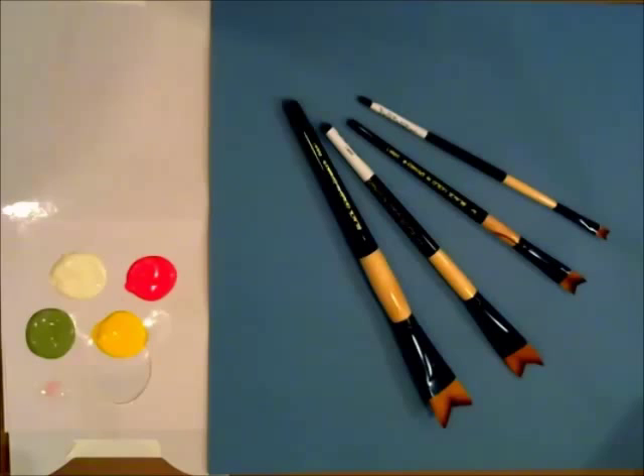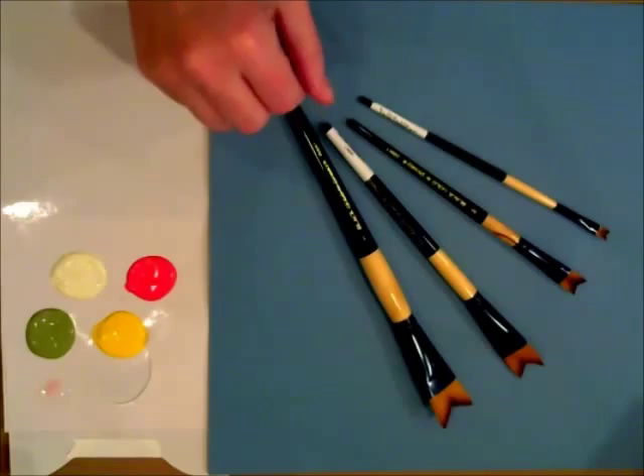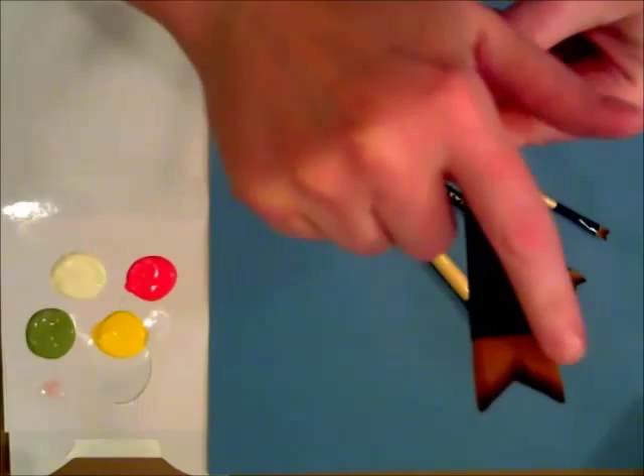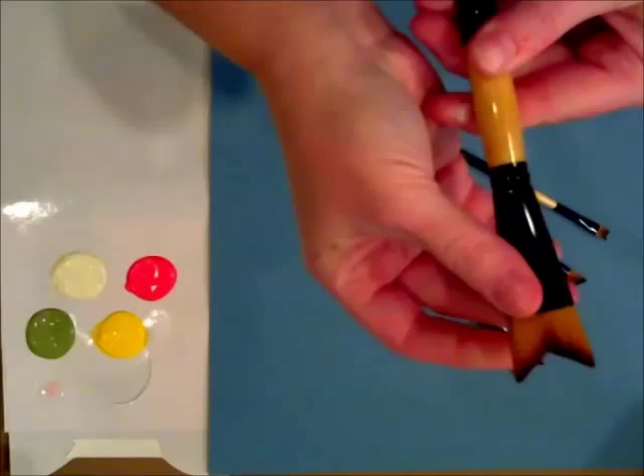Hello, I'm Angela Anderson, and today I'm going to be demonstrating Dynasty's Black Gold Whale's Tail Brushes. They have this really cool design — basically two angle brushes back-to-back with a void in the center and two areas where it'll make contact with your project or surface that you're using.